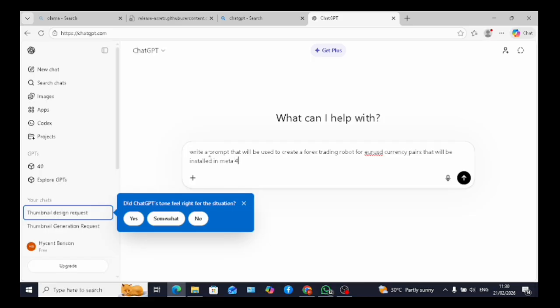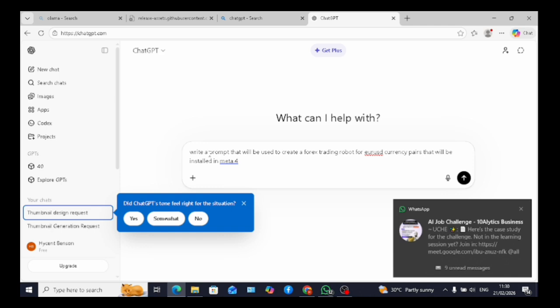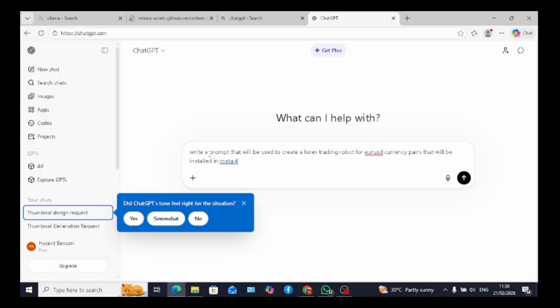This prompt should be detailed enough, so that is why I'm taking my time to make sure that I give it the necessary idea of the kind of robot it's going to create. All right, so we'll wait for it to come.